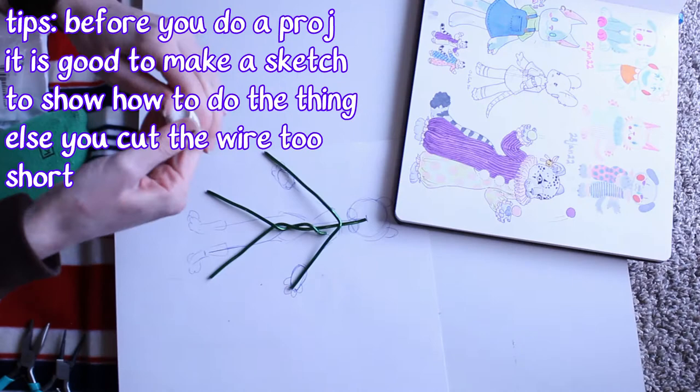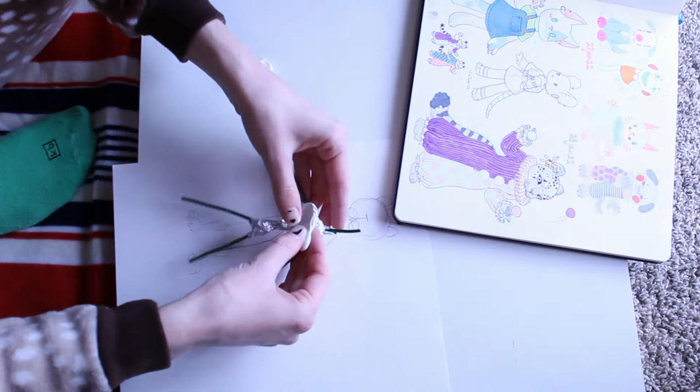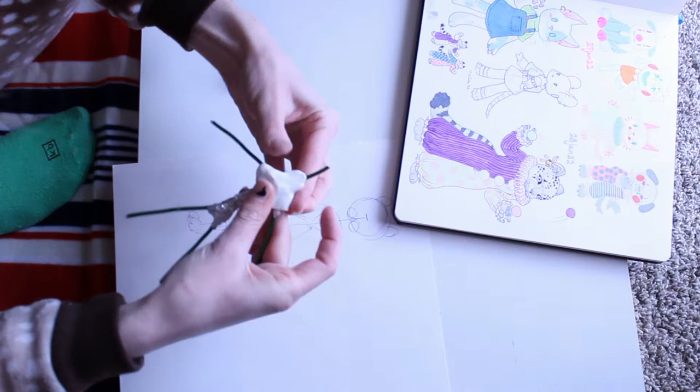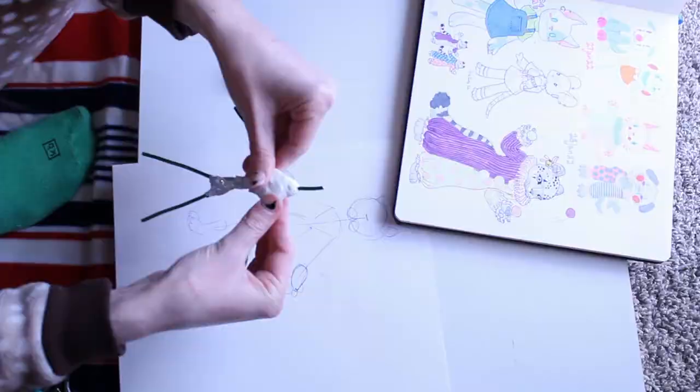The body is just wire covered in foil and then covered in Sculpey. I only had a little bit of Sculpey and was really worried I would run out by the end of the project — I didn't, luckily. I definitely didn't do this the best I could. I made the torso too long and wasn't really thinking through some of the beginning aspects, like allowing her middle to bend. I put too much clay for it to easily bend.